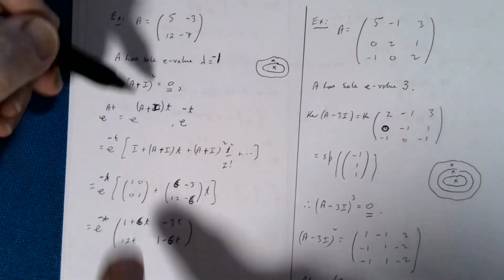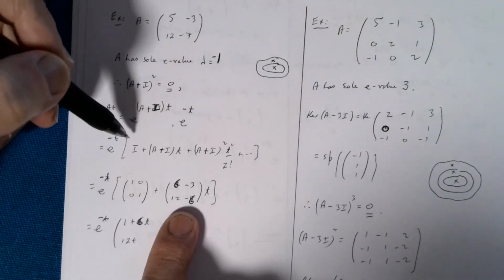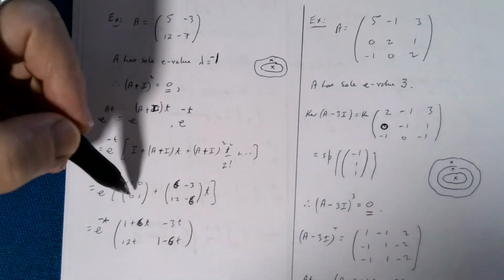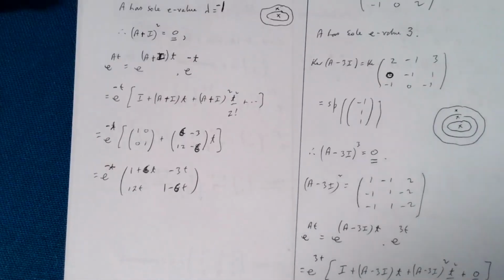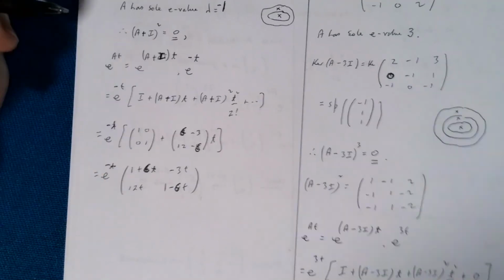So there's the identity. There's A plus I. You add 1 to the main diagonal, you get this, times t. And finally, I just put them all together in one matrix. And so there is e to the At without having to calculate the Jordan forms or P matrices and so on, and chains.